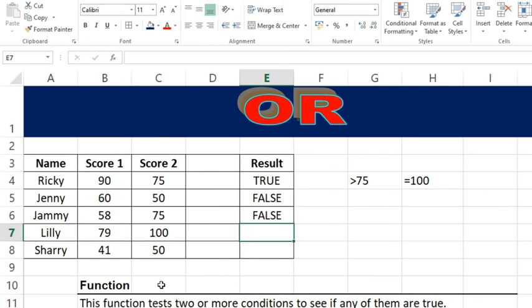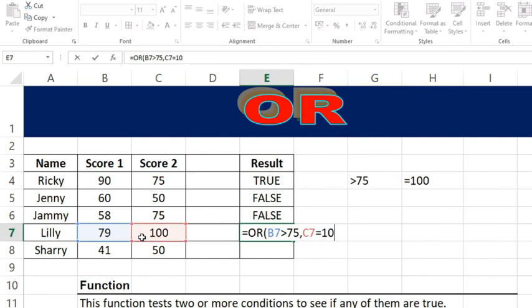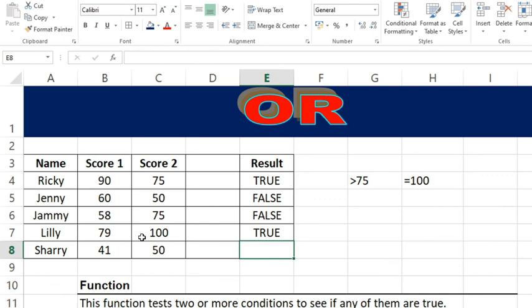The next one, OR, greater than 75, 100 is equal to 100. Now we get the output as true because the second condition is satisfied here.